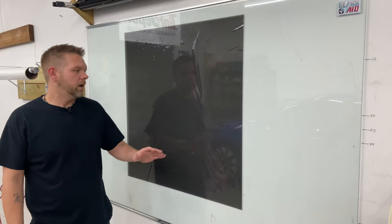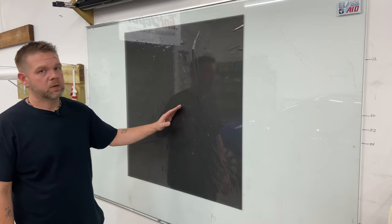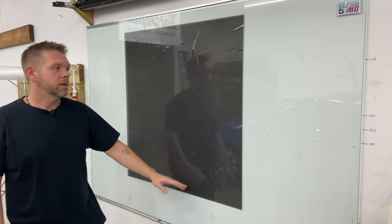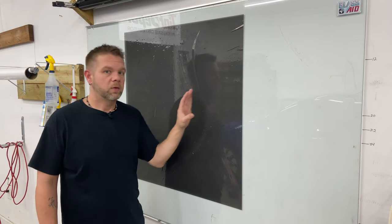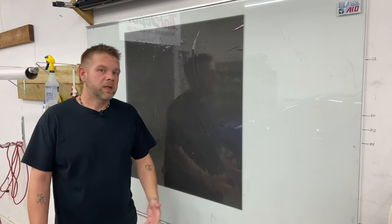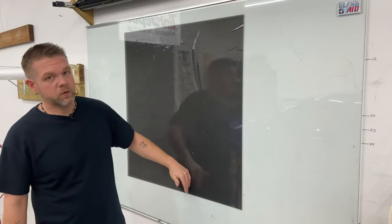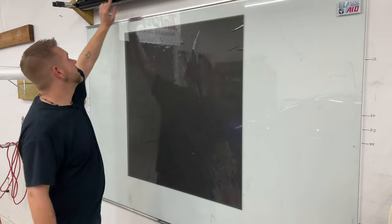So I have a piece of tint here, same tint as on the car. It's pulled off a 36-inch roll and I've set this on my glass with the factory edge on the top, or the side of the end of the roll, the factory edge on the bottom. This side I cut, this side I cut — these are the ends that pulled out of the roll of film. I don't know about the manufacturing process and honestly why it is this way, but it's obviously well known in the industry: you can only shrink film toward the factory edges. You cannot shrink it to the pull side or the flat side of the film, which is the side you cut.